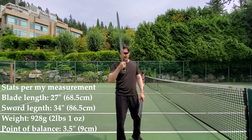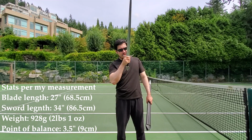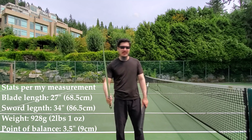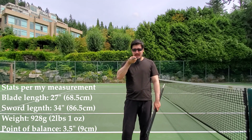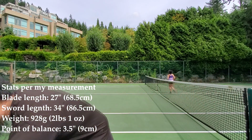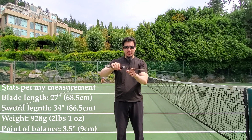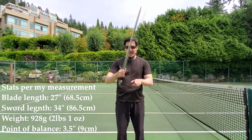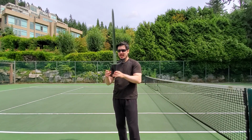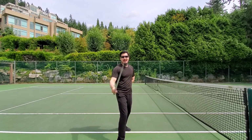I measured this 27-inch blade and weighed it at 2 pounds and 1 ounce. That's very, very light. But I guess for its size, it's all right. And the point of balance is good. It's not too close to the guard. You wouldn't want that for an arming sword. That would just totally ruin the class. But it's not too far, so it's very maneuverable. I really like the feel of it.